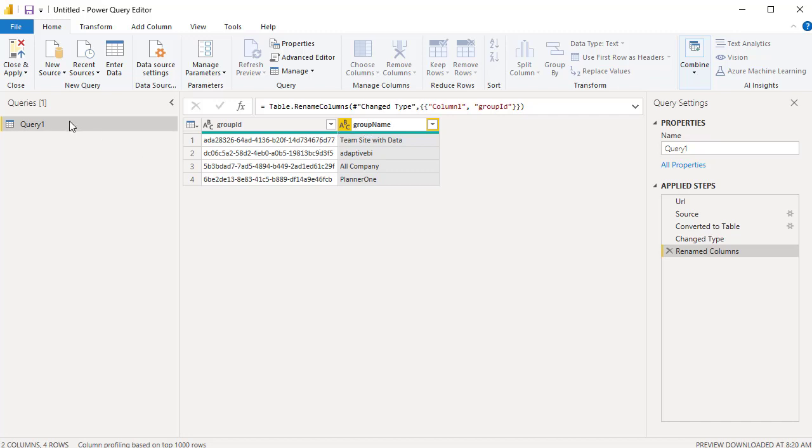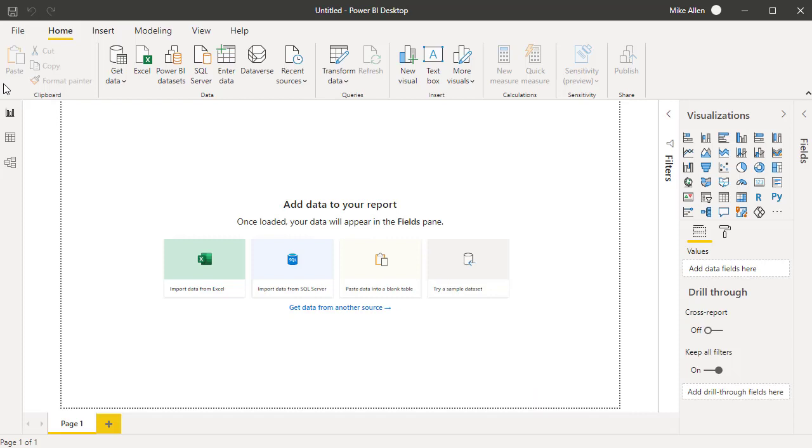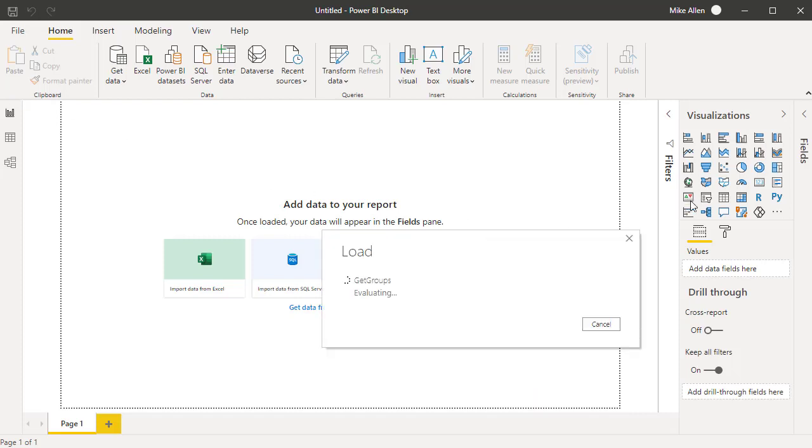I know it's come from here, and I'll name the query get groups, and there we have it.